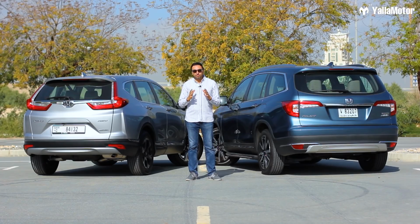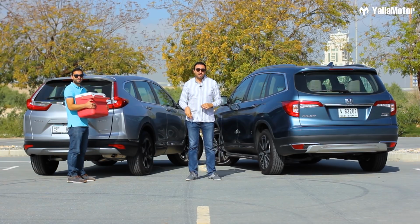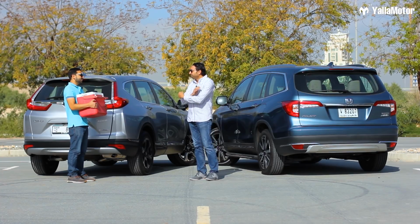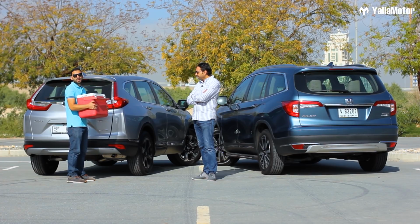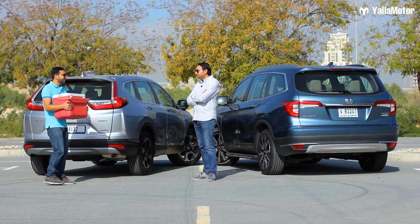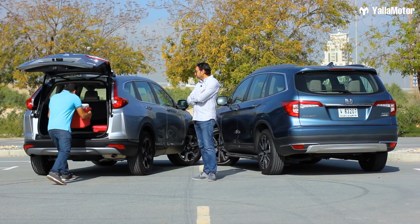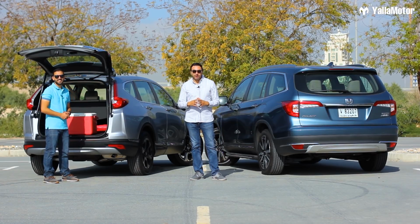I'm sure you've all been there. You're carrying a heavy load, you reach the back of your SUV, and then you remember the key is still in your pocket and it's not in your hand, just like poor Zaran over here. You see, normally that would be an issue, but thankfully the full option CRV comes equipped with hands-free tailgate operation, meaning with the key in your pocket, all you have to do is wave your foot under the bumper and it opens the tailgate for you. Ta-da! Problem solved. Impressive.